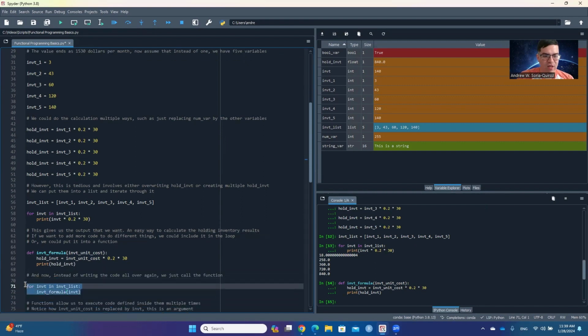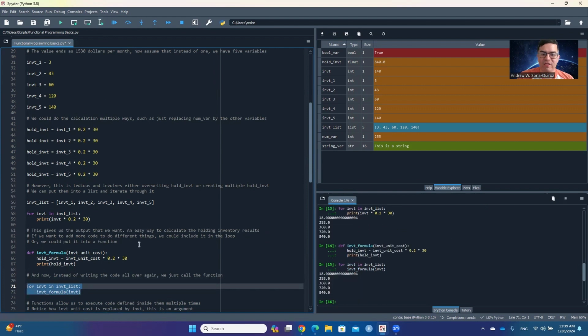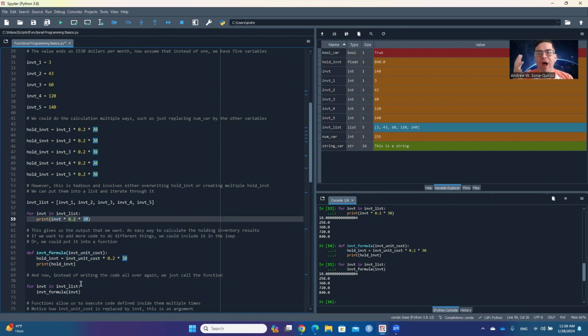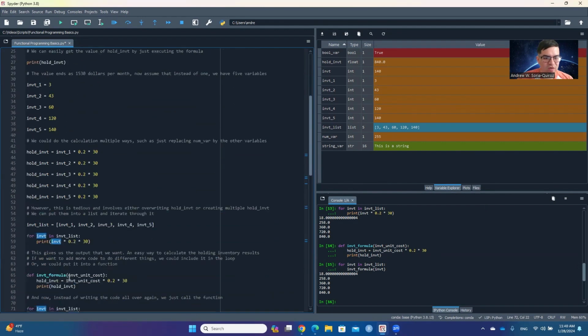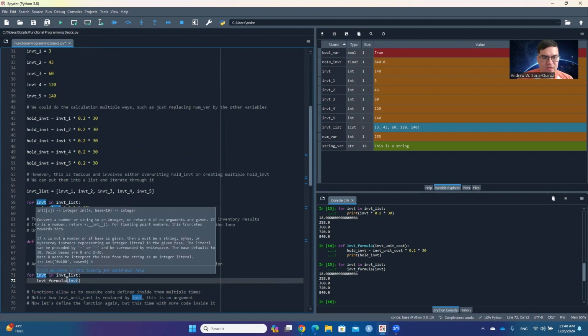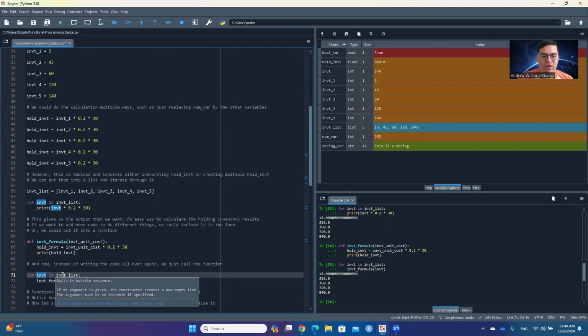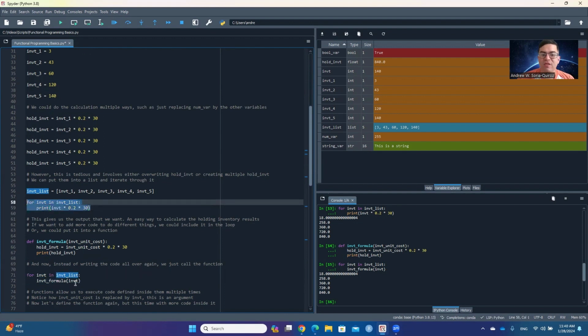And you can see here, I can just do it here. And it's a simple syntax. Instead of calling the whole thing, instead of putting inventory, that is our first variable, 0.2 and 30, I have wrapped that into a formula, inventory formula, and I just call it with the value here. We just call it with each value inside the list, for each of these inventory list values here. Now, it is the same. These two are exactly the same. But again, just notice how this is more straightforward because you just call the formula.